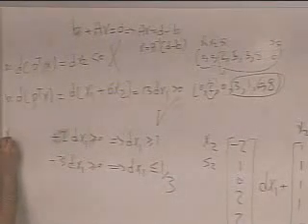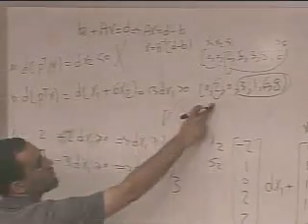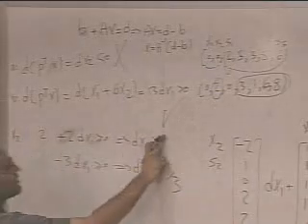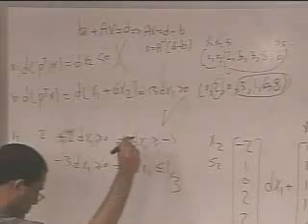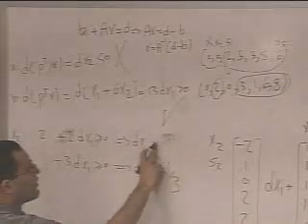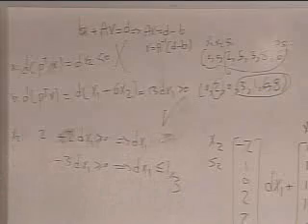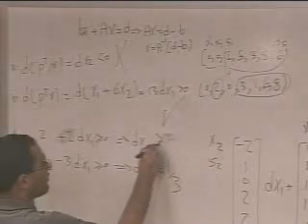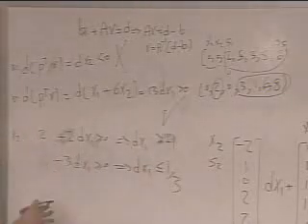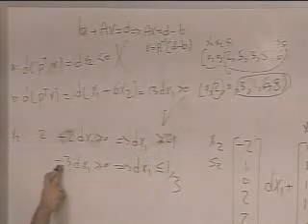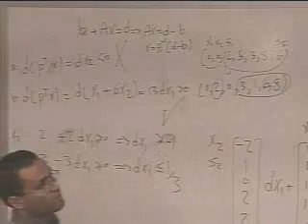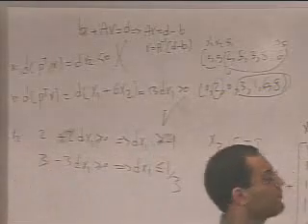x1, x2, its value was 2. Now it's changing by 2 times dx1, which should be greater than or equal to 0. So dx1 should be greater than or equal to minus 1. That's right, which is fine. Basically nothing goes wrong. Now, the second one, the value was 3. Now, I'm changing it by minus 3 times dx1.